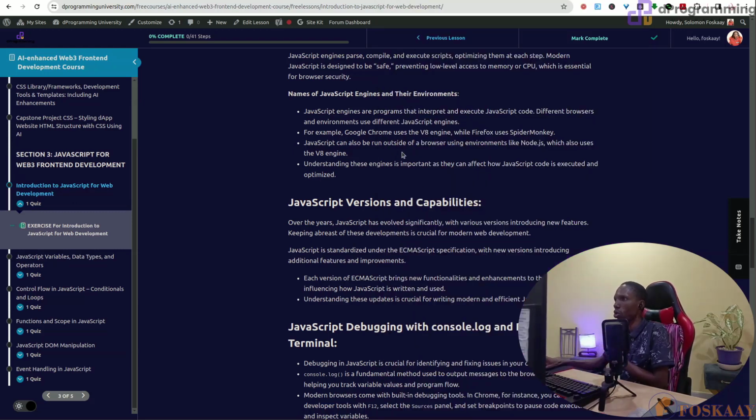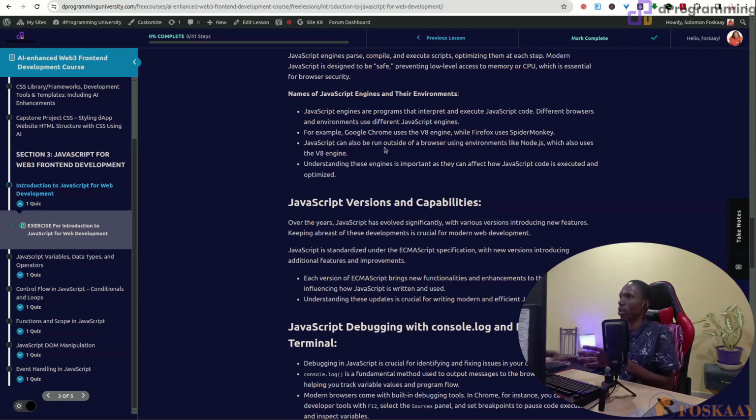And you see, for Google Chrome, it uses the V8 engine. So the JavaScript engine inside Google Chrome, which is what I'm using now, and which the majority of you will be using for development, at least as of now. I don't know in the future, maybe when AI browsers take over. So it uses the V8 JavaScript engine, which makes it able to read. That's why when I click, I don't need any compiler or interpreter to do anything for me. Firefox uses what is called SpiderMonkey.